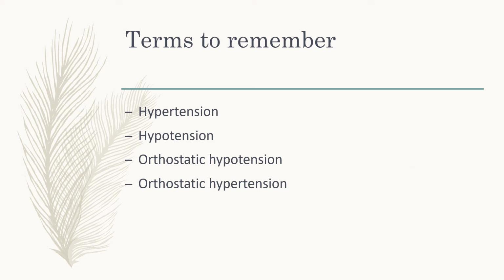So terms to remember here would be hypertension, which is hyper, high, fast. And then you have hypotension and slow. So you would think of low, slow, hypo. They all have an O. Orthostatic hypotension. That orthostatic, again, has to refer to position. So that would be when they go from a sitting or laying position to a standing, then it gets hypotensive or hypertensive there.